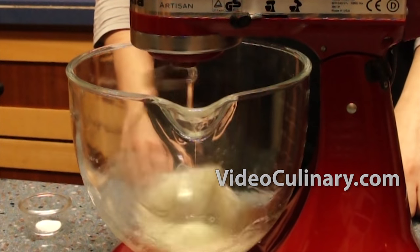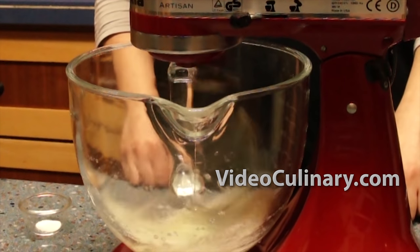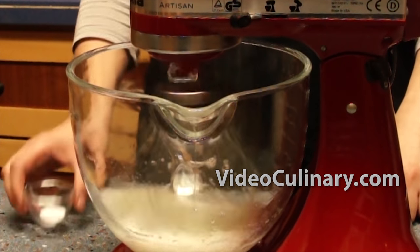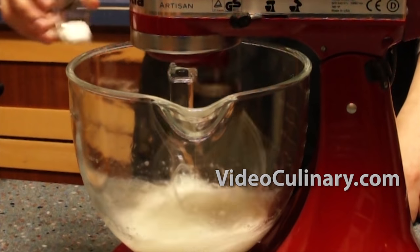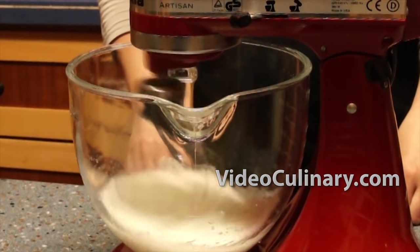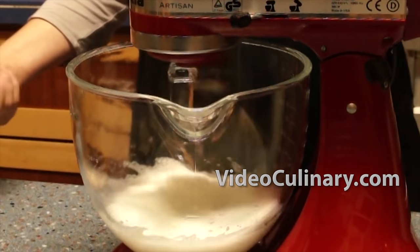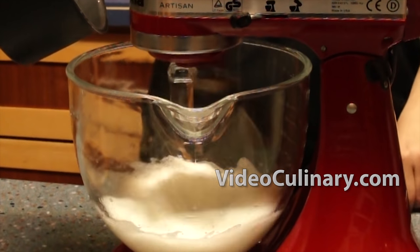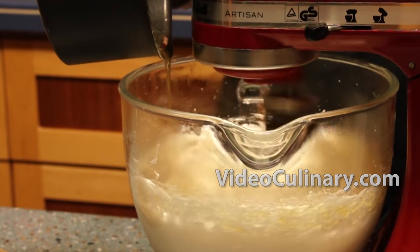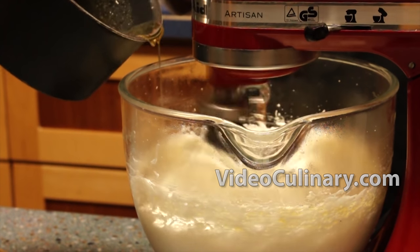Start whipping 3 egg whites on medium speed in the bowl of a stand mixer until frothy. Add a pinch of salt. Turn the speed onto high and gradually add the hot syrup. Continue whipping for a few minutes until stiff and the nougat reaches room temperature.